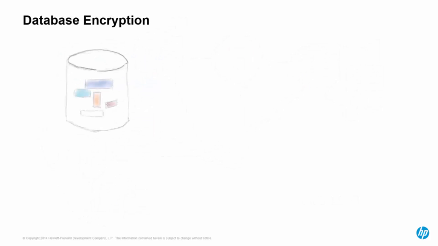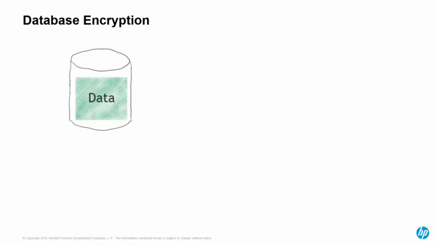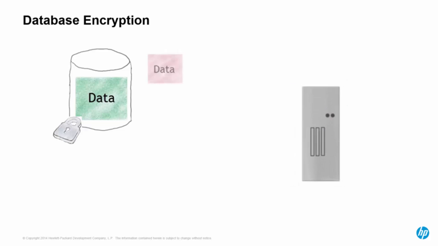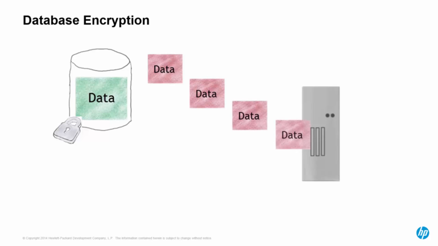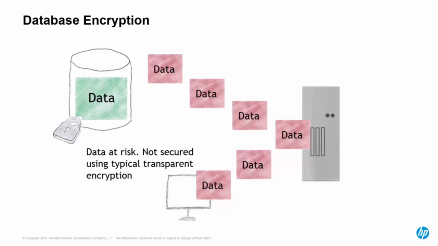So let's talk a little bit about database encryption. Here we're representing the data structure that you see, with the data represented in green, and it's locked and secured. And in most databases, they have applications that do this, and it does it wonderfully. The challenge when you come to data analytics is that data, now represented in the red there, moves around a lot. This data is not just isolated. All of the functions related to that data do not just occur in that database. The functions actually occur on a server, perhaps, or on a desktop, as represented here.